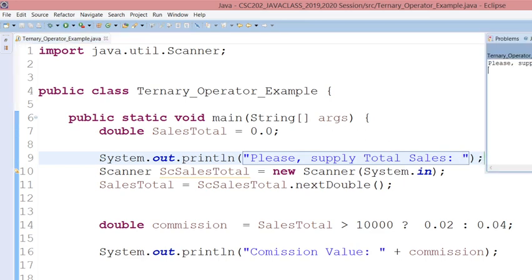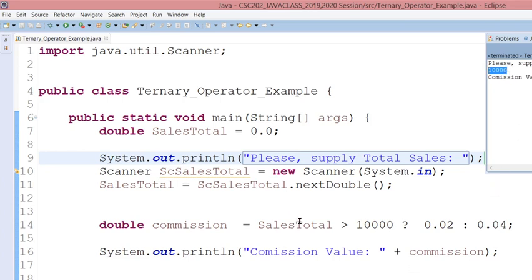So the total sales, if I enter, if it is greater than 10,000, the commission becomes 0.04. So 10,000, that is 10,000. That's very good. That's what I wanted to do. So you see, you use the ternary operator to serve as a conditional statement here. I supplied 10,000 as my total sales.